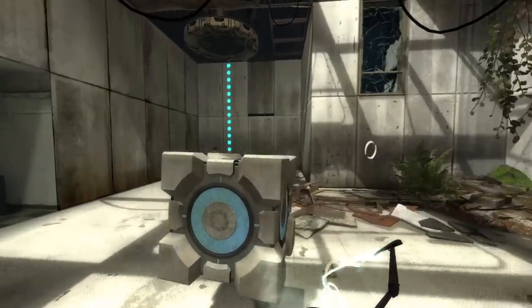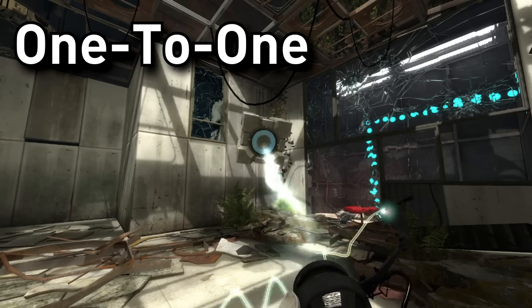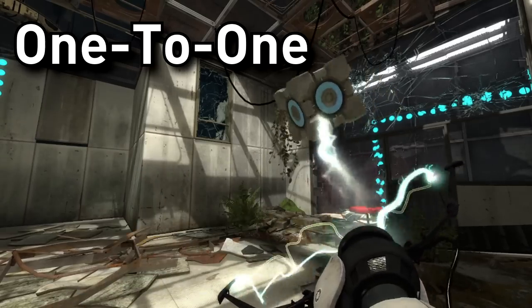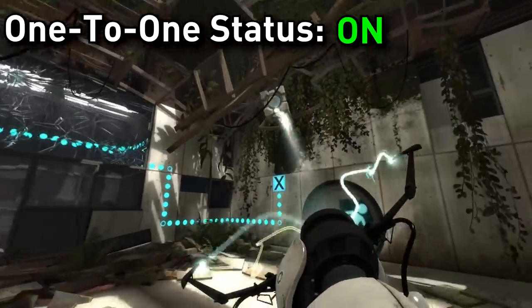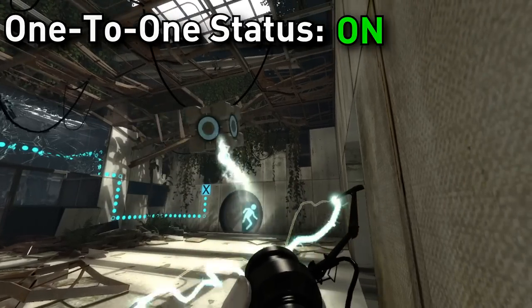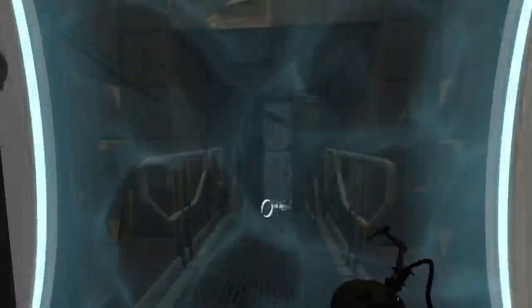After crossing to an office hallway — shamelessly pasted in from a main campaign Portal 2 map — the Motion Pack continues to familiarize us with the Razer Hydra by showing us how to jump. You can do this either by flicking the left controller upwards or simply pressing a button on them — it'll depend on your preferences. After jumping over the misplaced computer tower, we arrive at a test chamber and are introduced to yet another one of the Motion Pack's new mechanics: one-to-one. By holding any form of physics object — primarily cubes — we can reach the controller out to initiate the one-to-one mechanic, wherein all camera tracking is frozen and we can manipulate the object in the environment by precisely moving and rotating it.